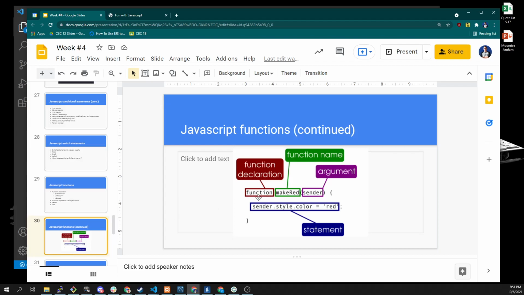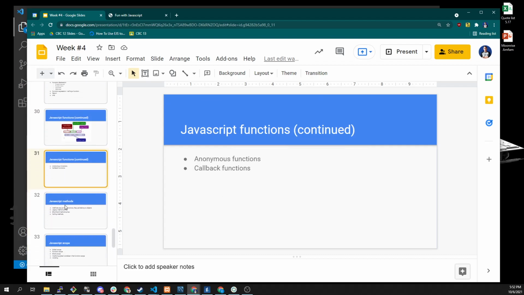And here's just some terminology, right? This is pretty generic, so these types of words and terms apply in all programming languages. When we say the word function, it's the function declaration. It's kind of like when we say a variable declaration starts with the word var or the word let. When we say function, that's a keyword that says what comes after me is going to be treated as a function. Then we have the name of the function, then the arguments of the function inside the parentheses, and then the statements, which are any lines of code in between the curly brackets. That's a block of statements. Okay.